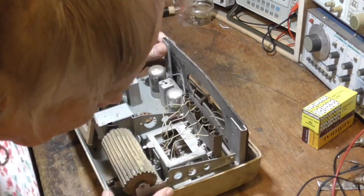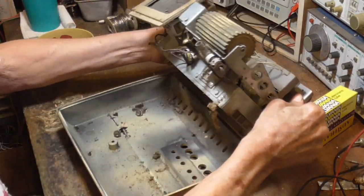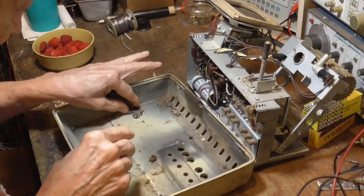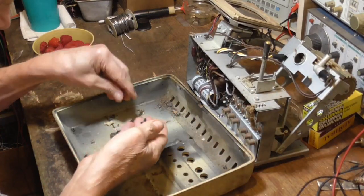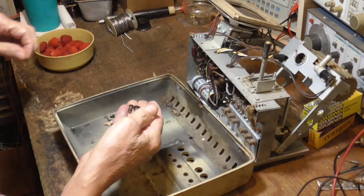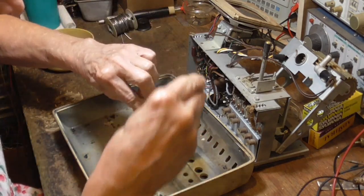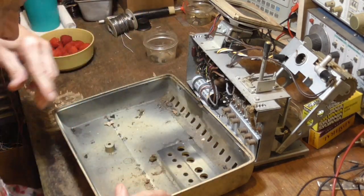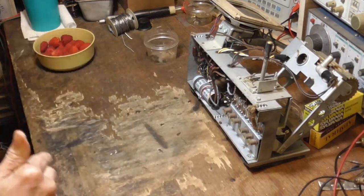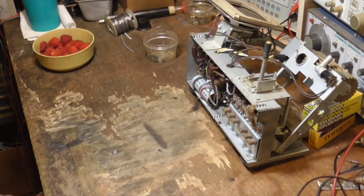All right, now this comes out. Ooh, they left us the screws. Okay, we've got the screws. That's nice of them. Okay, I'm going to put those where we don't lose them. Okay, now this stuff is going out and be cleaned and washed and everything before we do a refinishing job on it.